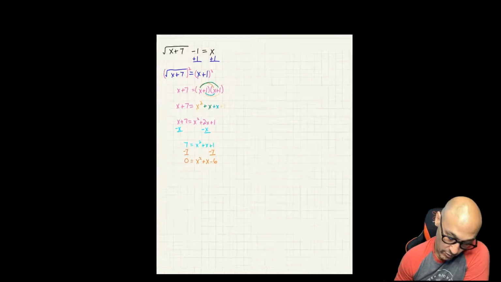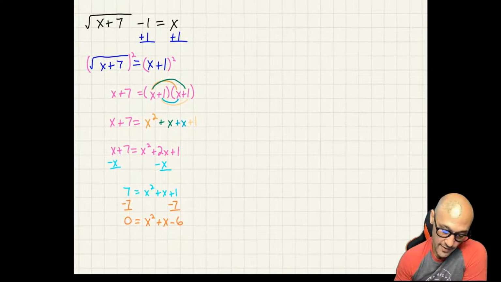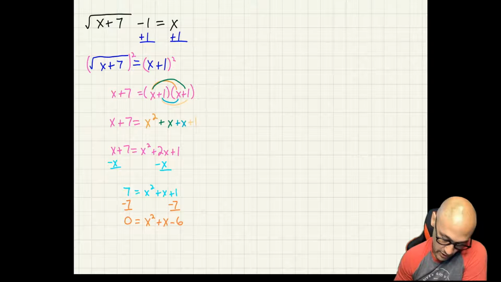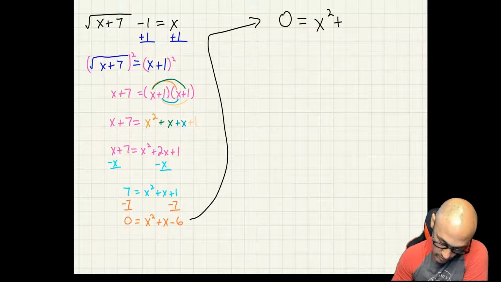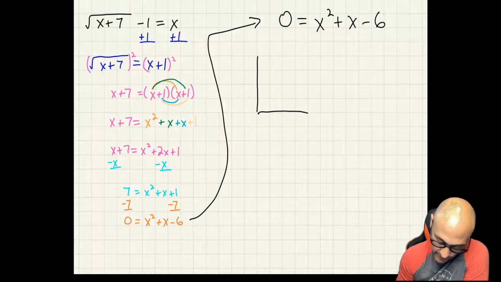But the next thing we're going to do, there are lots of ways. We're going to factor, and there are different ways to factor. I'm going to just choose one that I often use, and I'm going to rewrite this up here. It's called the diamond and rectangle, generic rectangle, box and diamond. There are lots of different names for it.